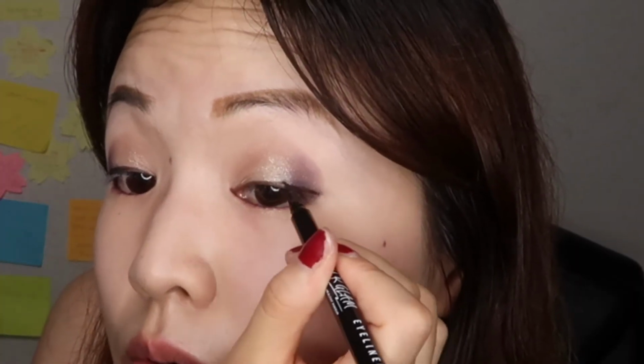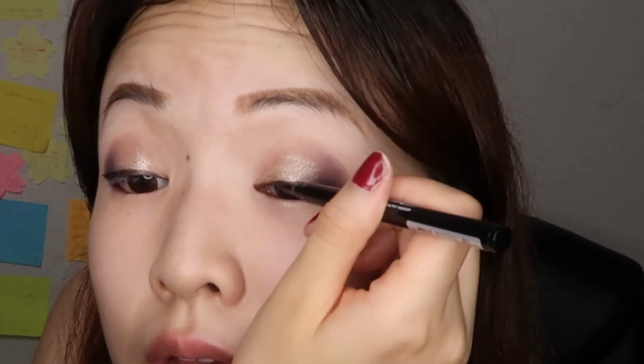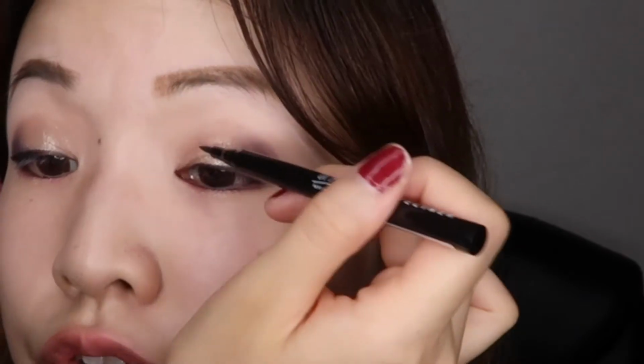Okay, wow, this pen is really dry, but that's because I've had it sitting in the back of my drawer for the past few months. So we're gonna give her a pass on that one. It's not the fault of the eyeliner per se. Oh, this is not a black color either. It's like brown, so it's nice for if you prefer a little bit of a softer effect.